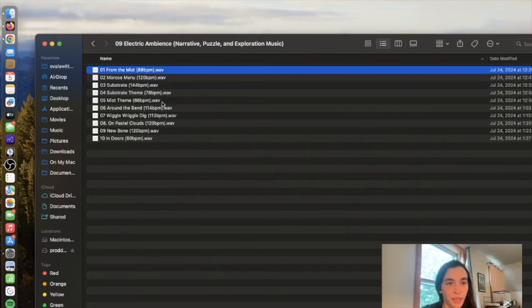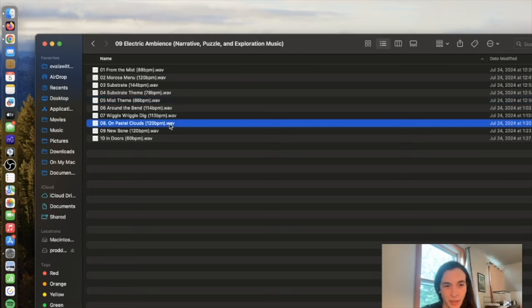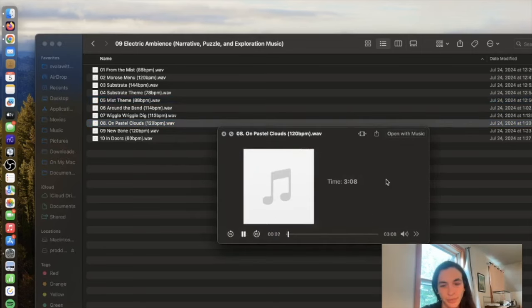Another example would be, we heard From the Mist at the beginning, and here we have Mist Theme. Creepy little toy piano for you. On Pastel Clouds is another one that starts super ambient. Very little time. And most of these are quite long. I think a few of them are 5 or 6 minutes. Some melodic elements that help to establish a little rhythm.